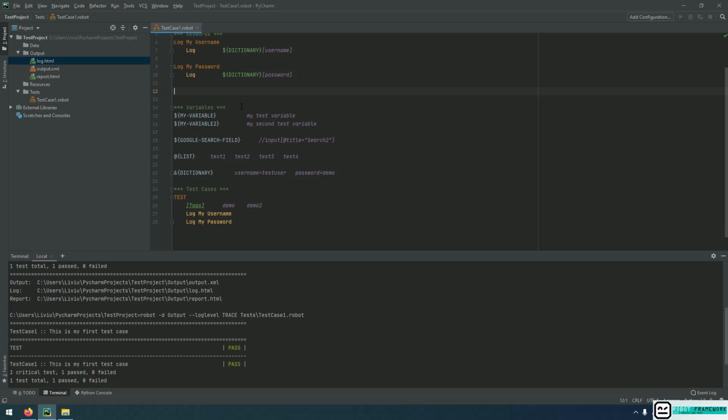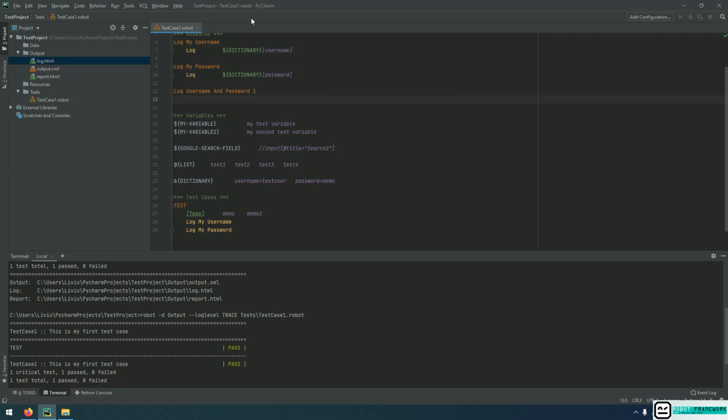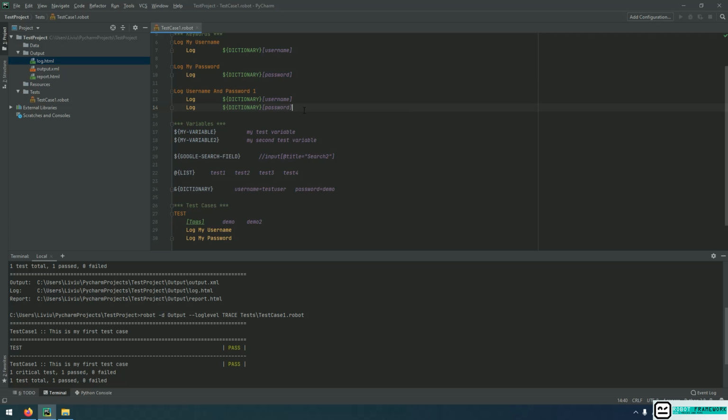I will create a keyword named log username and password 1, and I will show you why in a minute. So in the first example, I will use the two keywords that were under the keywords I created.